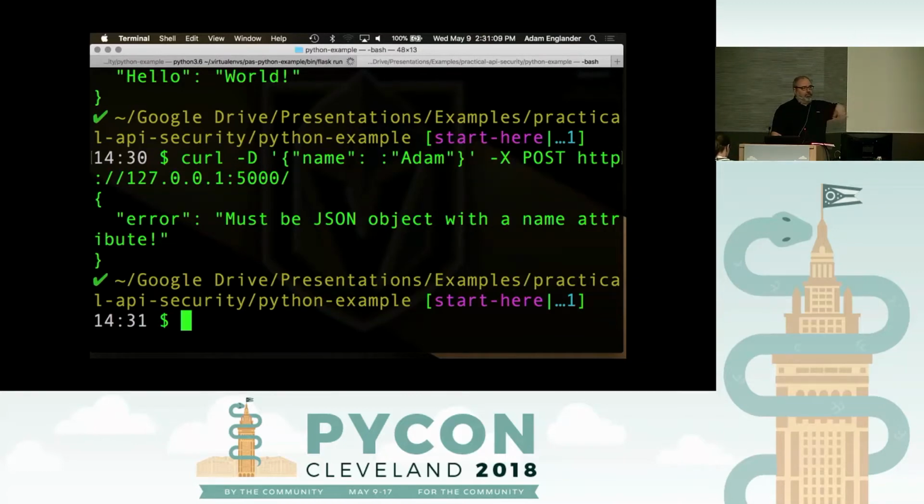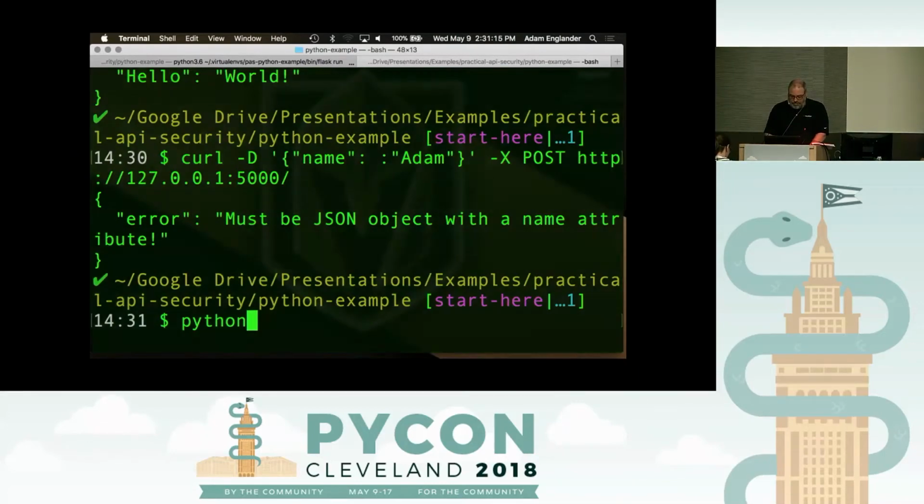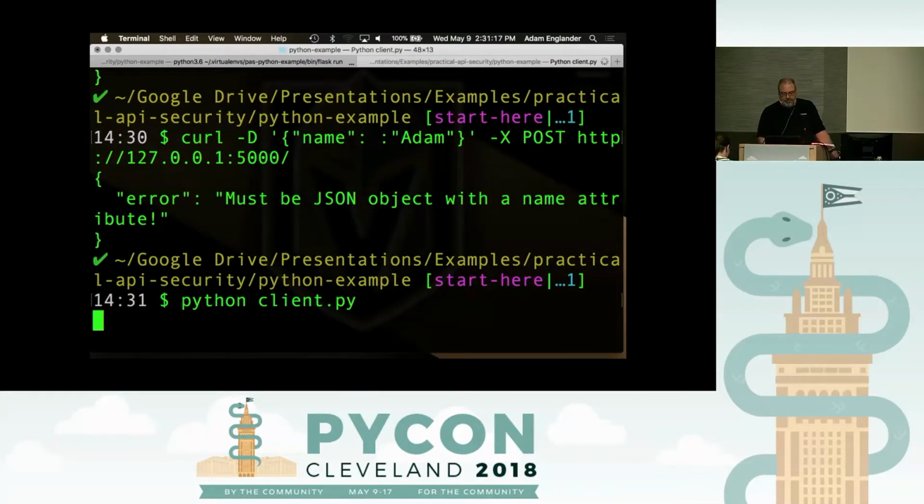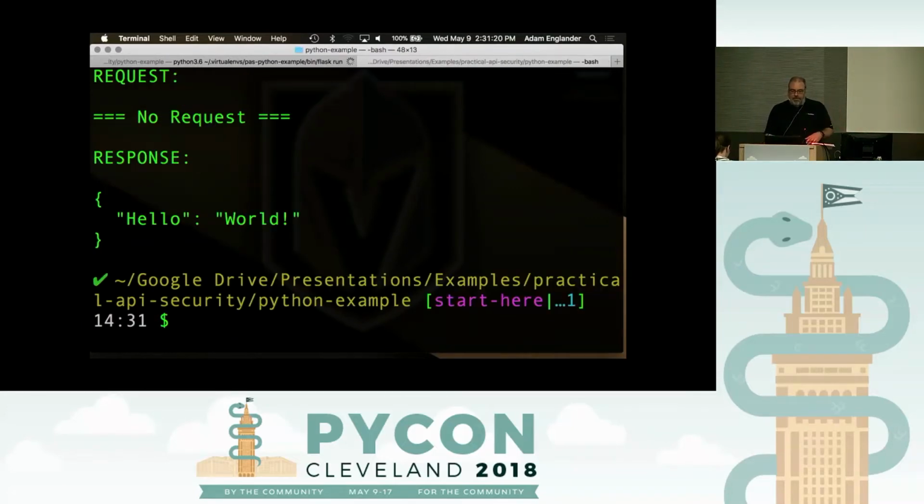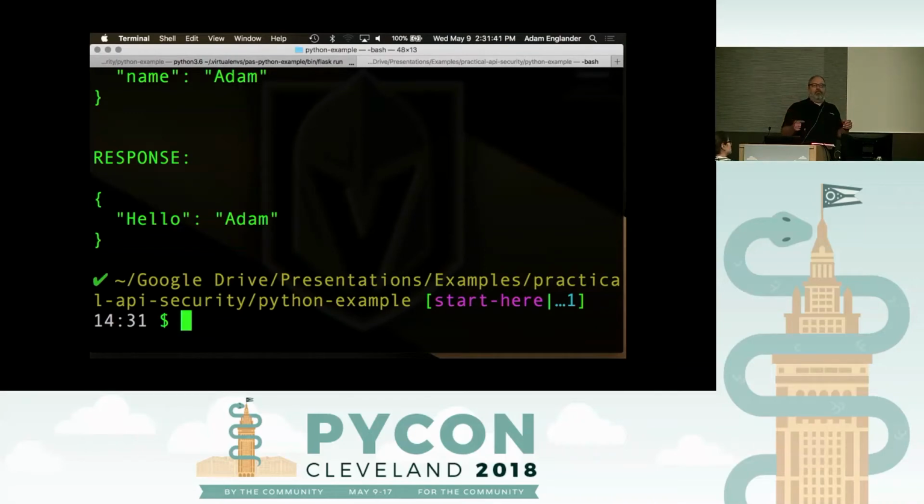Having to do all these curls, super annoying. So I made a client, which is the other thing you had to try. So if I just do client.py, it's going to make the request, come back with a response. So there's nothing in the request. And then if I put in that, it actually does that, so I don't have to remember curl. Most days I remember it. Some days I forget how to actually put the stuff in there. So this client will do everything you need to do, and after you get out of the class, there are different flags to turn on encryption, off encryption, get certain errors, see how things don't validate.